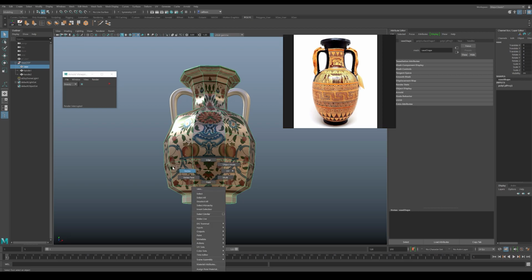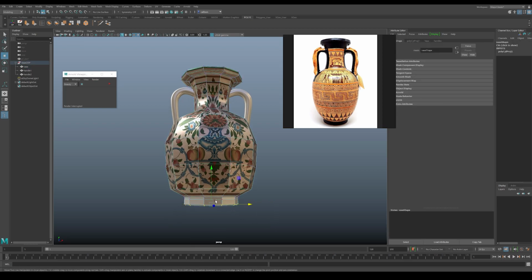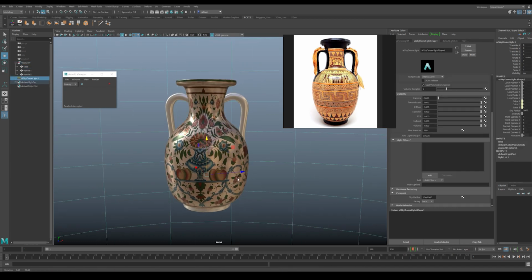Again, you can still edit the mesh if you want to, so I want to actually shrink this base a little bit, because we're still working in number 1, which is a very low resolution stage. We can still do a bunch of editing.